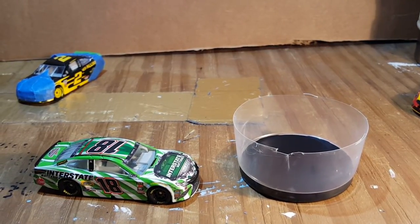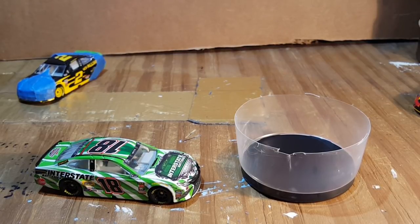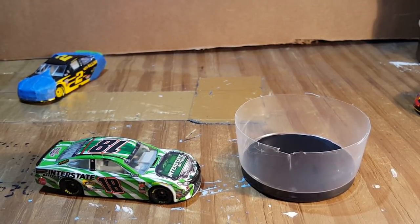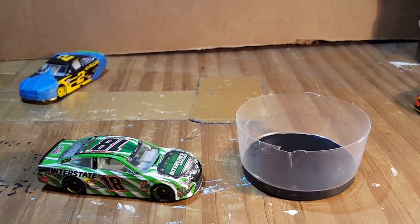If I can find one, because I just cleaned up this building and I just kind of threw stuff into boxes. So we're going to look for something. Oh, found one. Okay, fantastic. It was in the Lego box. I need to get rid of these Legos. There's a lot of Legos that I don't use.